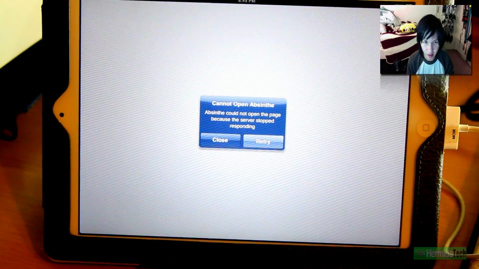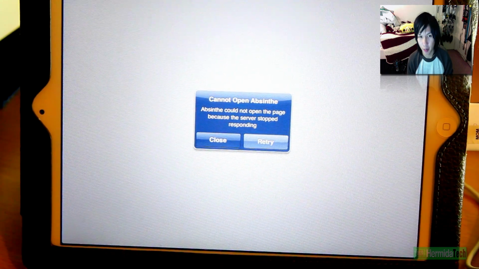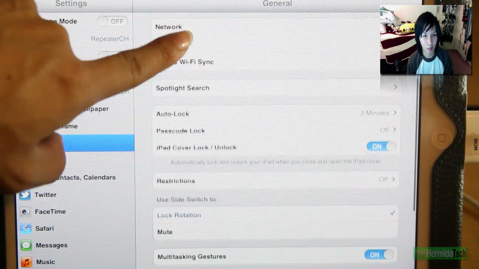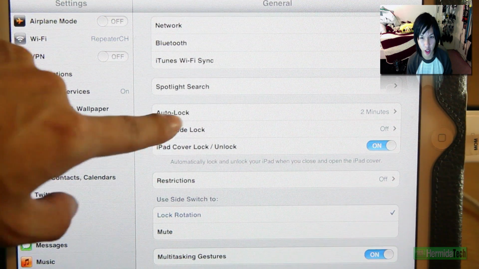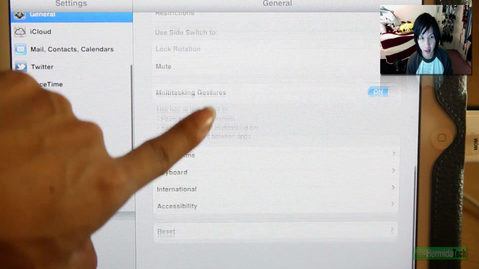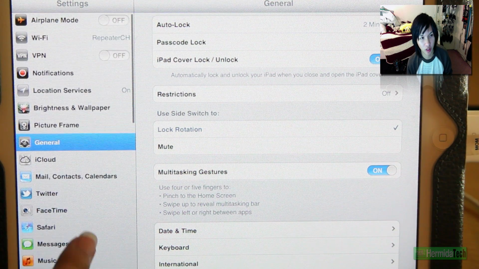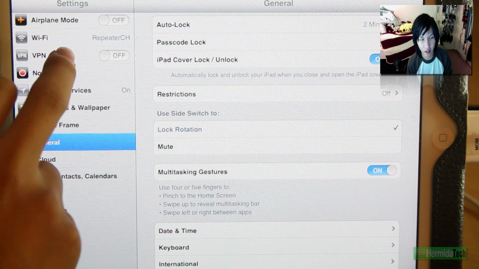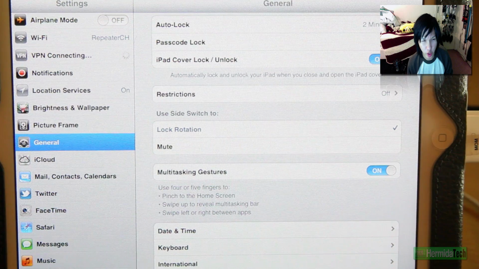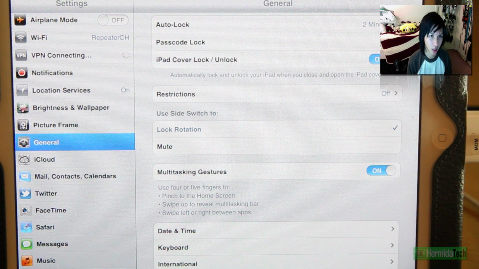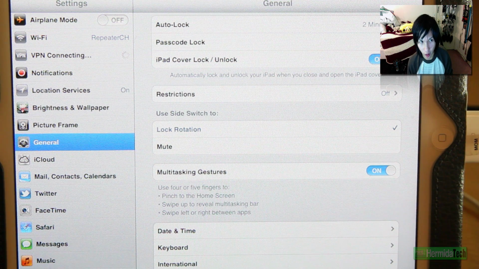And it may even give you a message like this that says, cannot open the application because of the server, but have no fear. You can easily fix that by going in to make sure that you don't have a passcode on and that you don't have restrictions on as well. Then make sure you go up to where it says VPN and slide it to turn it on. Once you have it on, it may or may not say that it has worked, depending again on your device, but it should take a while to load up.